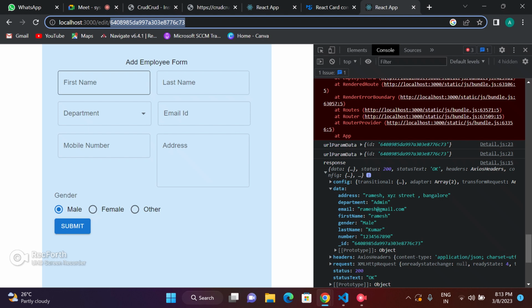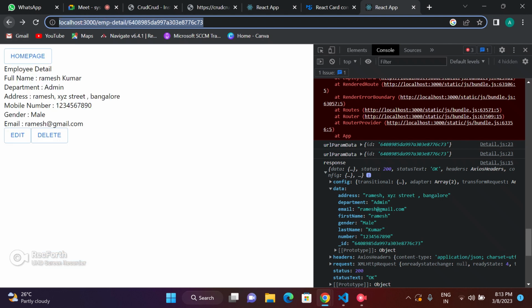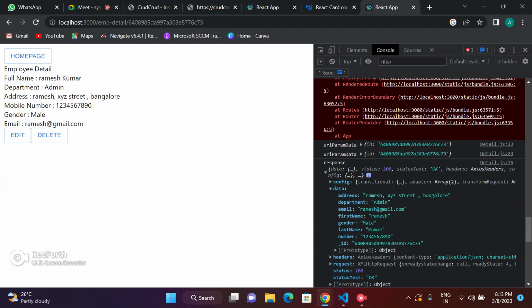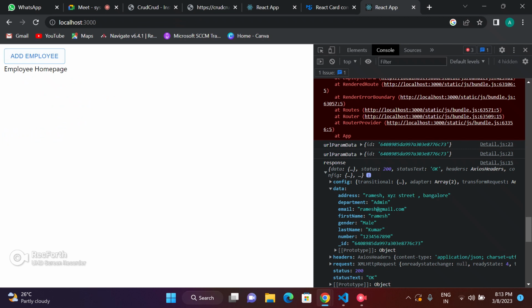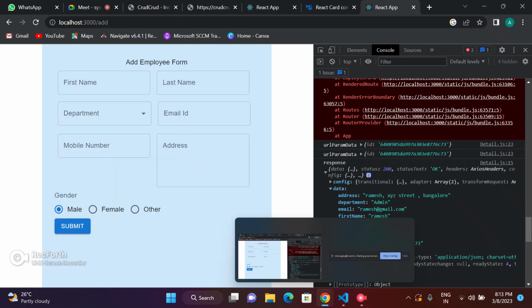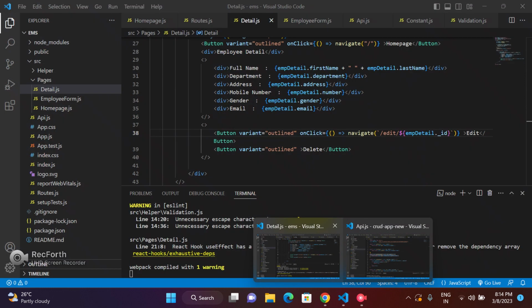Okay, so I am stopping the video here, because the edit part is more complicated. If I go through edit today itself, then you will not understand everything, because add and edit are the main part of any CRUD application, any major application. If you go to the home page, you can easily see this. Home page is fine, just get the API and show the data. Detail is fine, just get the API, show the data. Add is where we need to handle the validation, everything.